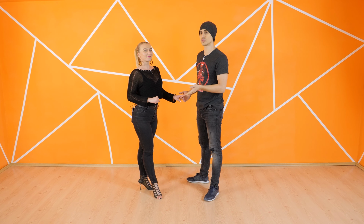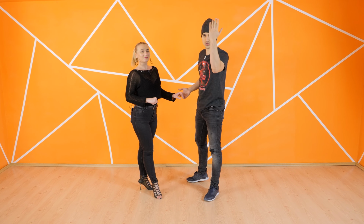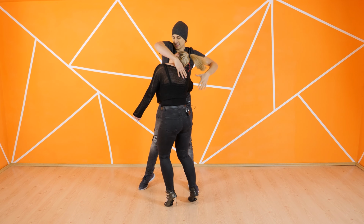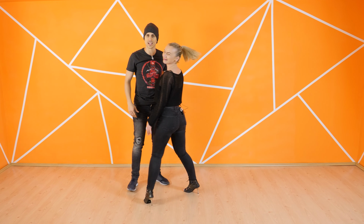And the second one we're going to show you is like a double turn with a head roll, transitioning into a wave, and of course doing something different afterwards, like 1, 2, 3, 4, 5, 6, 7, 8, and you go into and do head rolls and over head rolls and over head rolls.